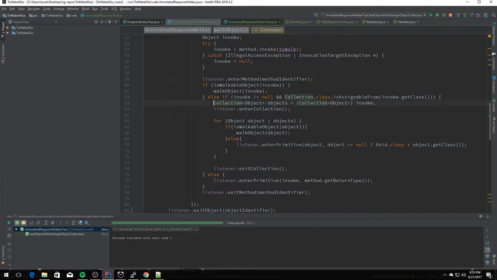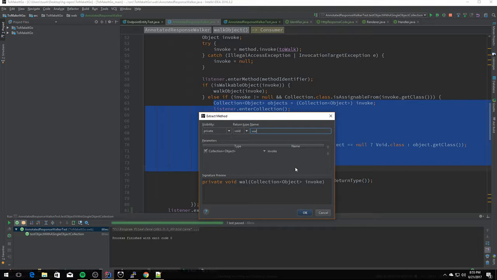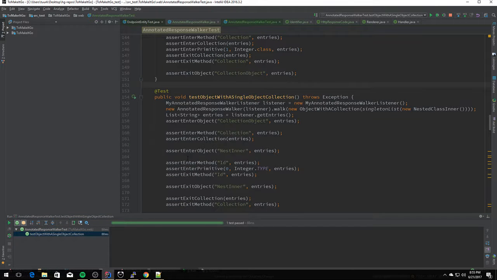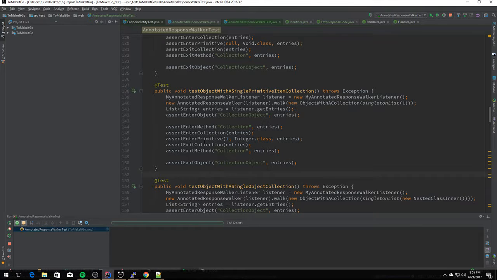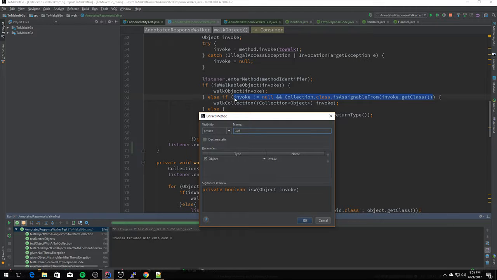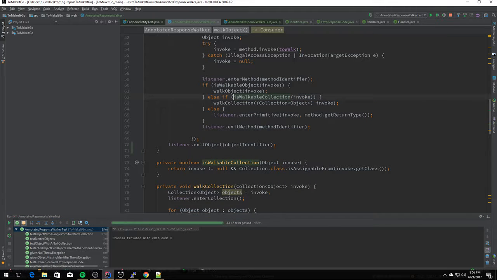Now I can also do this: walk collection. Test. All my tests should pass. I just extracted a method. That's neat, nice and straightforward. So if it's a walkable object, we walk the object. Is walkable collection, we walk the collection. Have a cast.